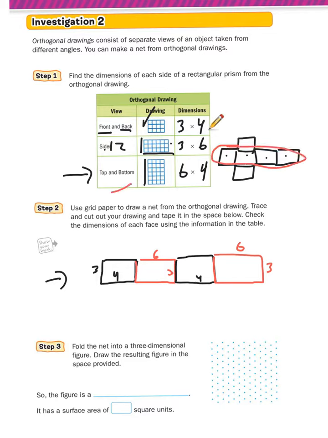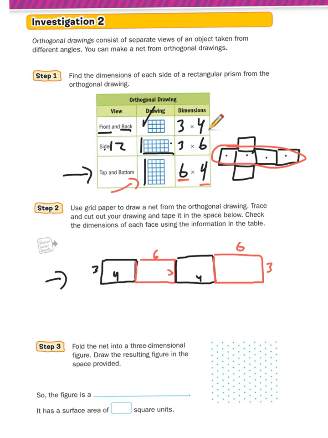Now, as far as the top and the bottom, you could put it almost anywhere, but I'm going to show you here. It's important to know that one side is 6, one side is 4. So I'll show you the 2 spots we can put it. One is we can attach it to one of the red ones, but you have to have the 6 side match up with the 6. Or we can attach it to one of the 4s. So this 4 would have to match up to the side with 4 on it.